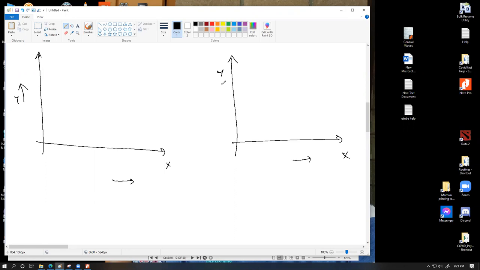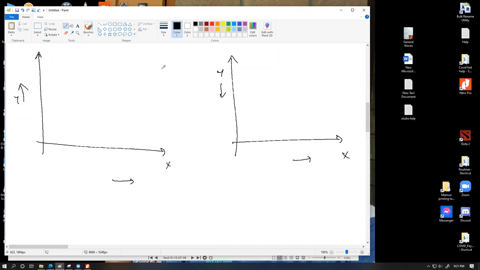If y value decreases, they are called decreasing graphs. So bottom line, it means that the gradient of increasing graphs will always be positive, because as x increases, y also increases. So if you think of delta y by delta x, you'd always have positive numbers on both sides. Numerator and denominator both will be positive, so you have a ratio that is positive. So the gradient of increasing graphs will be a positive gradient.